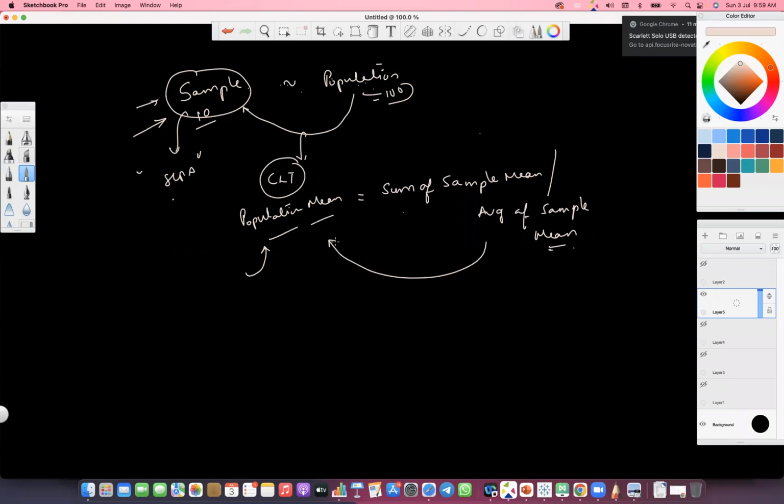Is this the way you make a statement about the population in your day-to-day life? For example, you want to make a statement about one of your friends. You take his behaviors across different intervals and you make a statement, this guy is more like this. Is it right? Or you want to buy a bike. Again, you take a few samples and you make a statement, this is how the bike is going to look, right?